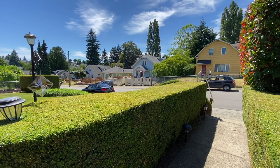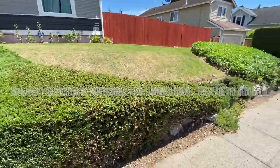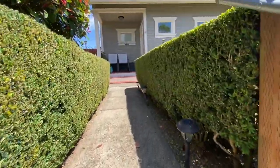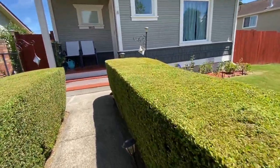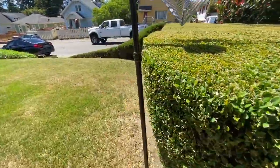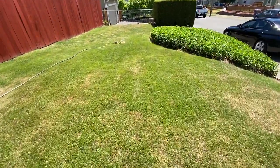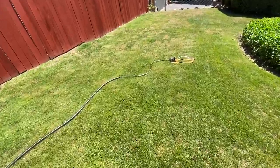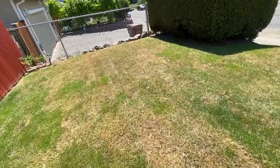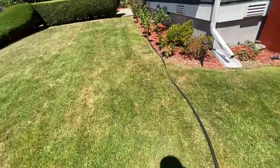So, here we go. These are two different hedges and they just connect. That's crazy. Oh man, look at them lines. Nice and sharp, and then whoop, round. Okay. Not bad. It looks very nice. Just a little dormant. So we go and aerate so the water can penetrate.